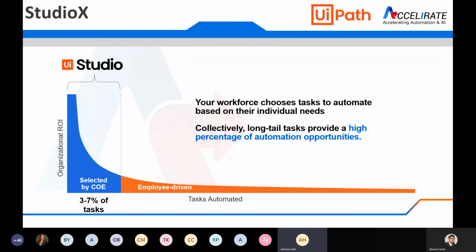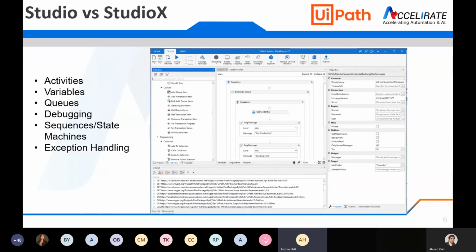And so as we started looking at this, we actually realized we needed to introduce another product tailored at this particular customer set, Studio X. So the first question that comes up, if we can go to the next slide, is why wasn't UiPath Studio what we had going to meet that need and satisfy that? And, I like to paraphrase Spider-Man here, but with great complexity comes great power.